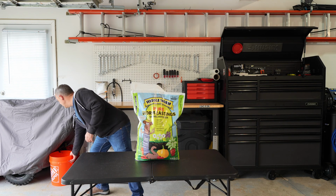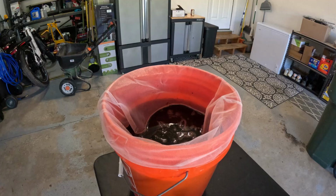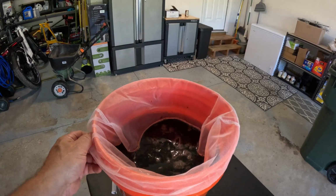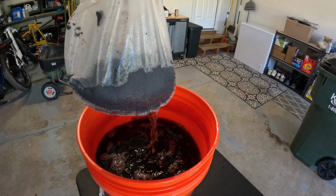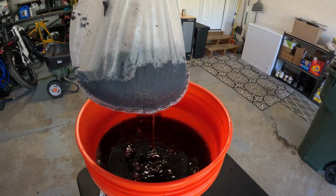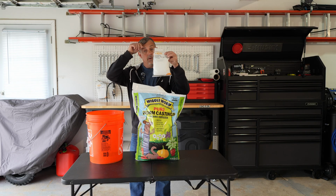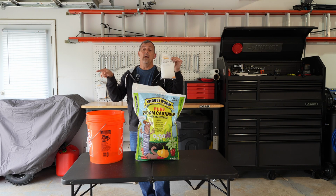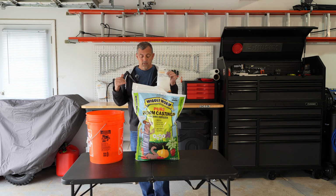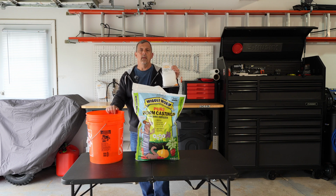I'll show you real quick. We take a bucket like this. You put a little bit of this. It says 1 part worm castings to 3 parts water. You let it sit. It makes a liquid, and then you sift it out with these. And I'll put this in the link too. So if you want to do it with a liquid spray, which works fantastic, and I proved it the other day. After I did this, I sprayed double in one spot and then a very slight mist in another, and it turned very green in the one spot.